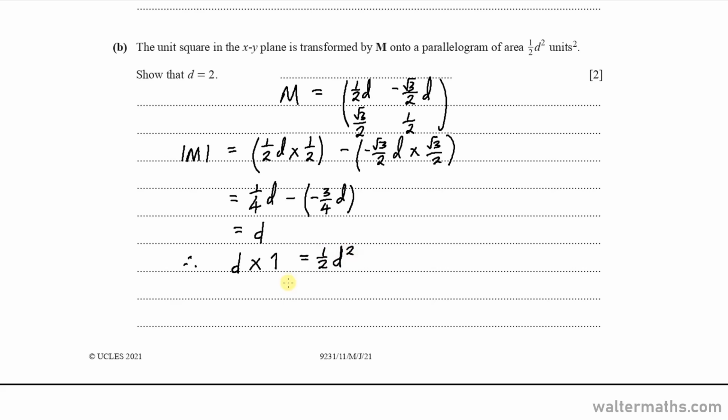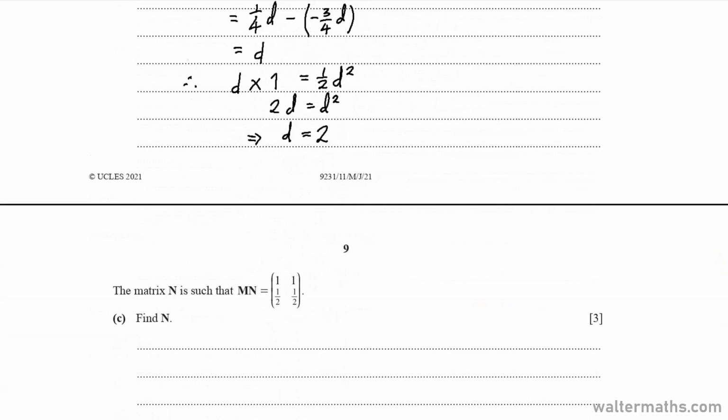So I can solve for d here by multiplying both sides by 2, so that's 2d is equal to d squared, and dividing both sides by d, I get d coming out as 2. Actually, d has 2 values, of which the other one is 0, but d cannot take the value 0. So here I'll eventually get the value of d coming out as 2. And that's the answer to part B. Let's scroll down to part C.